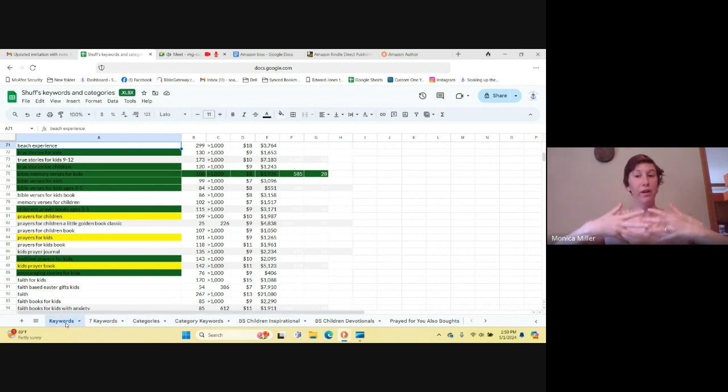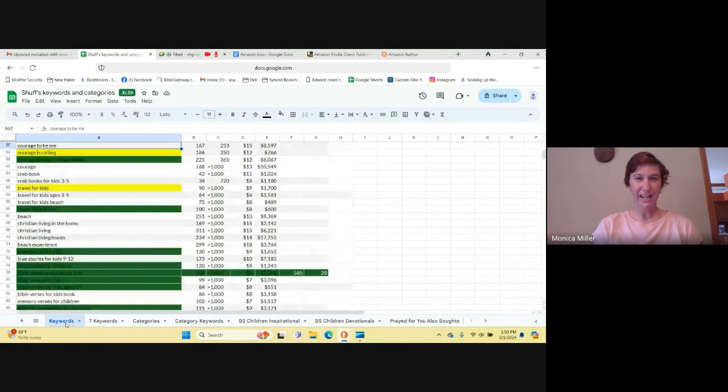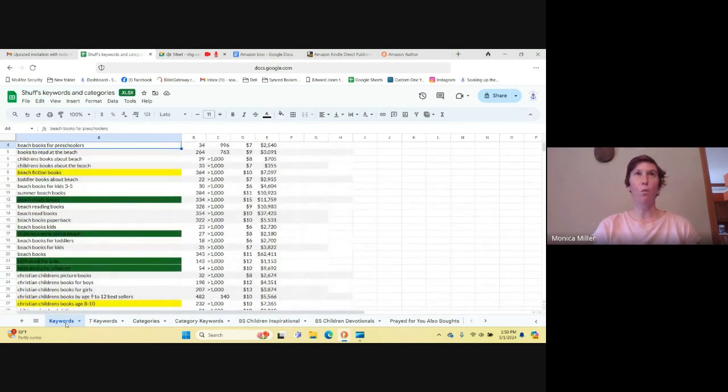When we start creating the Amazon ads, you can technically have up to 1,000 keywords per ad. But we're going to advise against that because it kind of waters down your ad. Just because you can do 1,000 keywords doesn't mean you should. So what we're going to practice is, every time we create a keyword ad, you're going to have between 100 and 150 keywords per keyword ad.